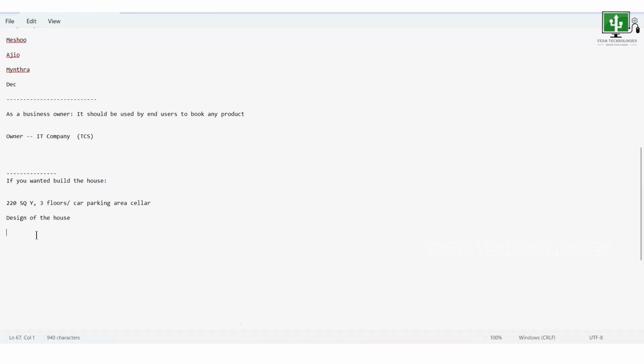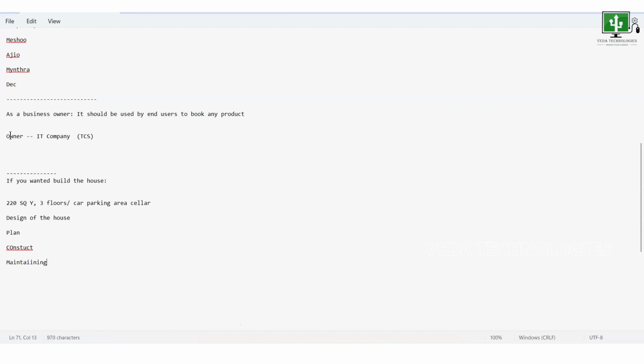You will plan for the workers. How many days will it take to complete, one month or two months? You will plan it or not. After planning, what is the next phase? After planning, you will construct your house, correct? You will start your construction. After construction, what do you do? You will be maintaining it. That's it, correct? You'll be maintaining.